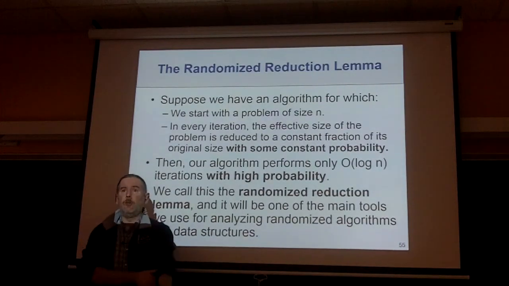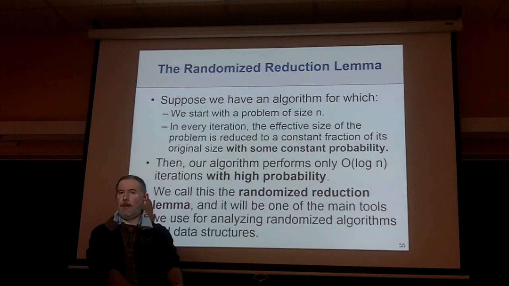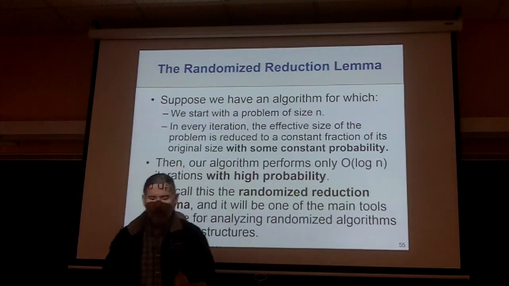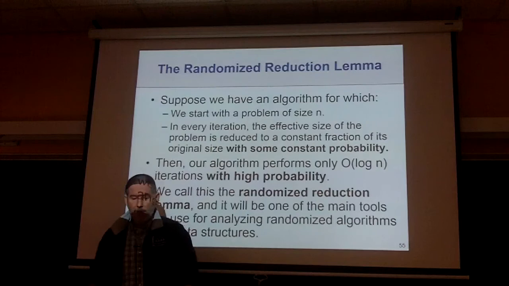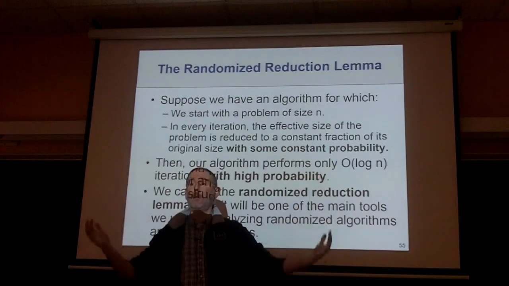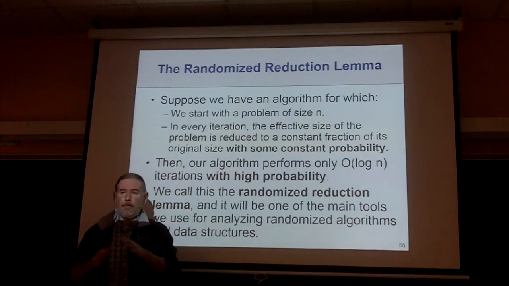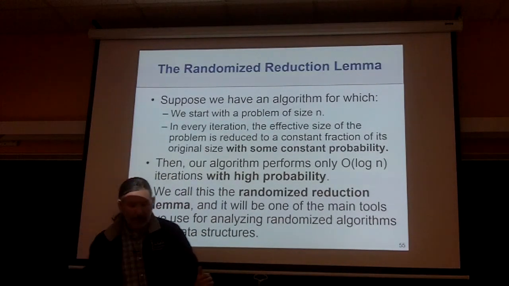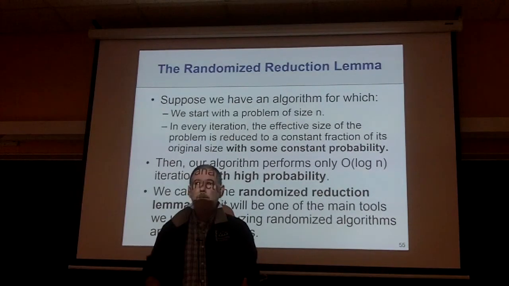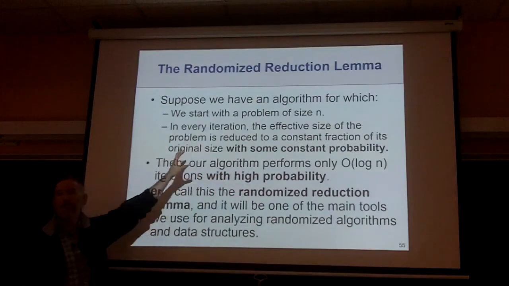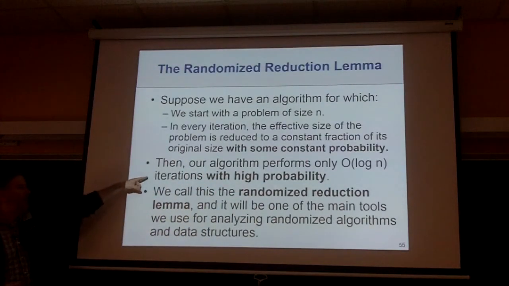One of your two children is good, right? It has less than half the size of the whole tree. So every step I take, when I flip a coin and go left or right, there's a 1/2 chance I land on the good subtree that has less than half the mass of the original tree. So every single step, if I'm finding a random null path down a tree, there's a 1/2 probability that I take a step that will reduce my tree size to half of what it used to be. All right, so that satisfies the conditions of the randomized reduction lemma, which means that I take only order log n iterations with high probability.